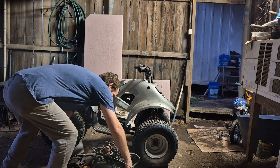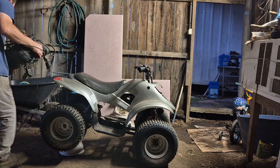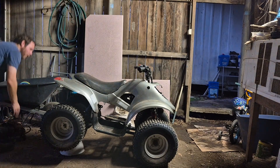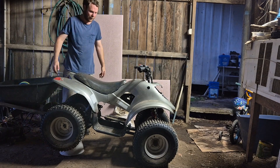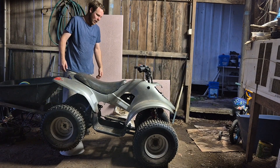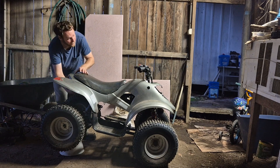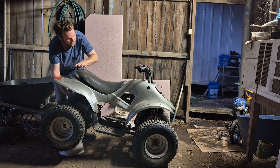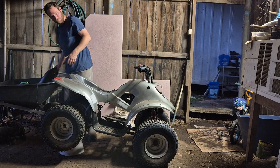I've just got the blown motor out — I should have taken a video of removing it, but I didn't. There it is, all the motor and gearbox removed. I'll find a home for that for someone that wants it. I'm sure there are plenty of useful parts like the starter motor and stuff like that. The bike is in great condition — really pleased with this. No tears in the seat or anything like that, it's in really good nick.